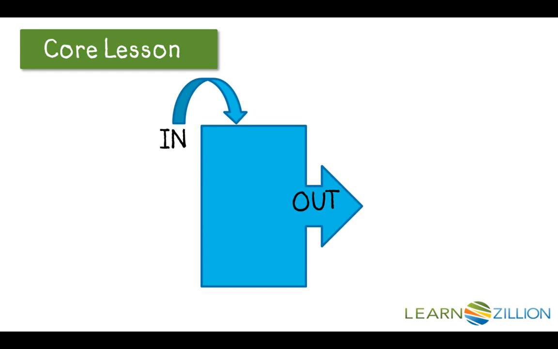Here's an in and out box. 8 goes in, 12 comes out. We're trying to figure out what happens to 8 to change it to 12. So we'll keep track on a chart. 2 goes in and 6 comes out. We'll add that to our chart.